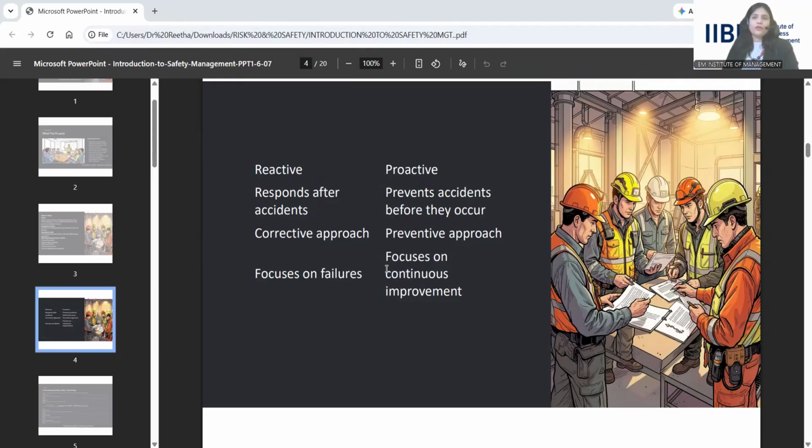I would like to give you a very practical example wherein you can understand whether you would like to go ahead with a reactive approach or a proactive approach. For example, a chemical spill in a factory. What is a reactive action? A worker slips on a chemical spill, and he or she breaks their wrist. So the management clears up the spill, pays for the medical bills, and retrains that specific worker on spill safety. The proactive action is that management conducts a weekly facility inspection. They notice there is a corroded pipe which looks like it might leak soon.